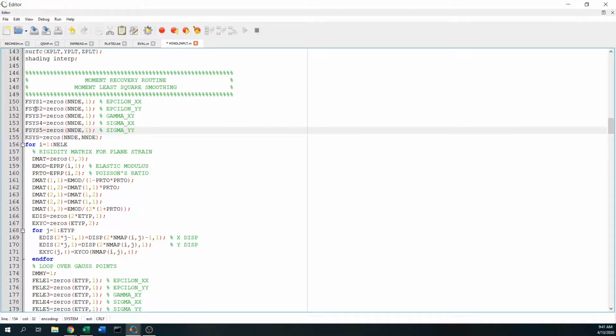So for the moment distribution, I call it this way. I will not change the name that we set up for the plane problem, but we need to just change the description.